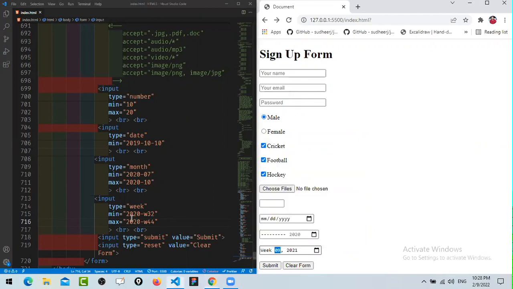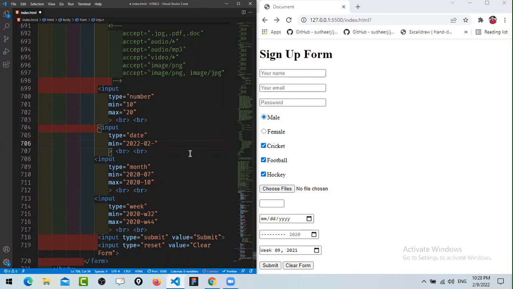We'll see why it is not working. I'm missing something over there. How to set min today only. If you have 2022, the month is 02. Directly you can do it like this, but if you want to change the min date dynamically, such as today, then you have to use JavaScript.